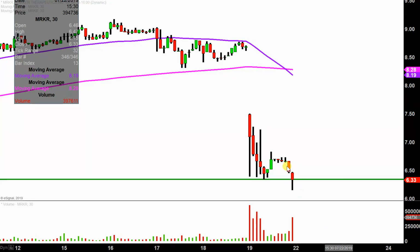And that also factors in an interesting scenario because with the formation of that candle, in the world of candlesticks, we would call that a hammer candle. And then you have this hammer candle forming with some good solid volume. It wouldn't be shocking to see some sort of bounce.